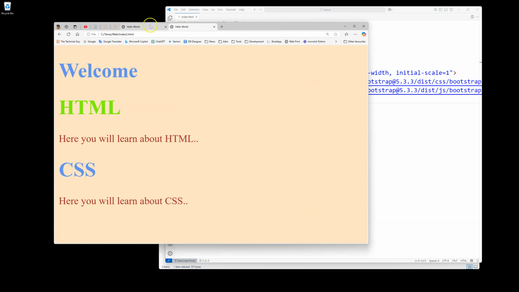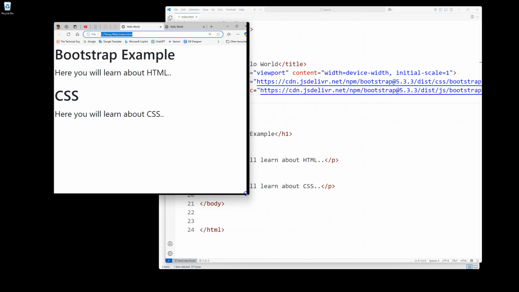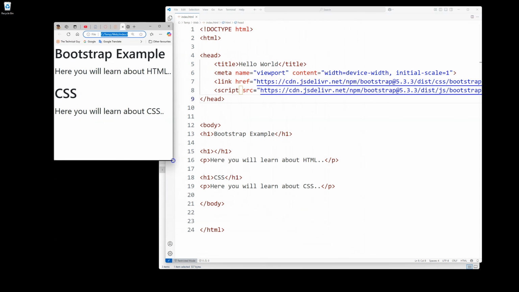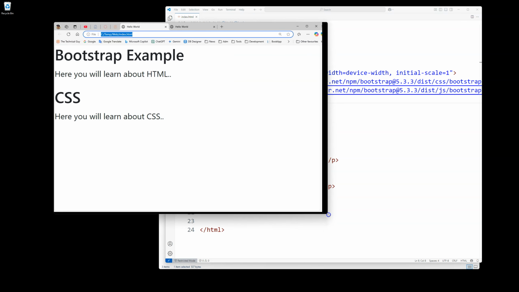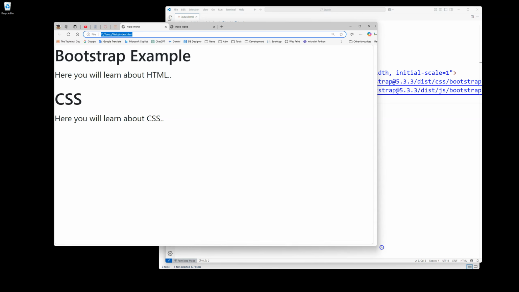But if you use Bootstrap, Bootstrap is made to work on all types of devices, from PCs to small phones. So when I resize here now, you see the size of the text is automatically changed according to the size of my screen, like this.